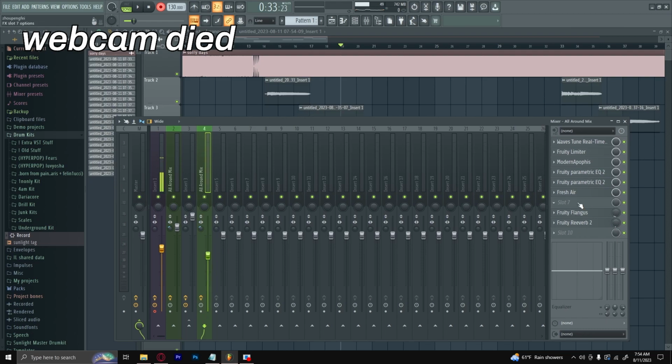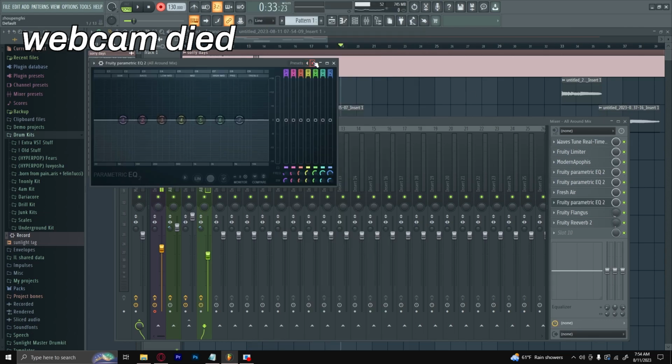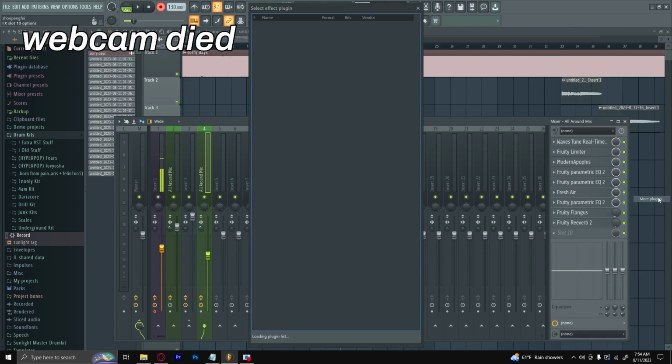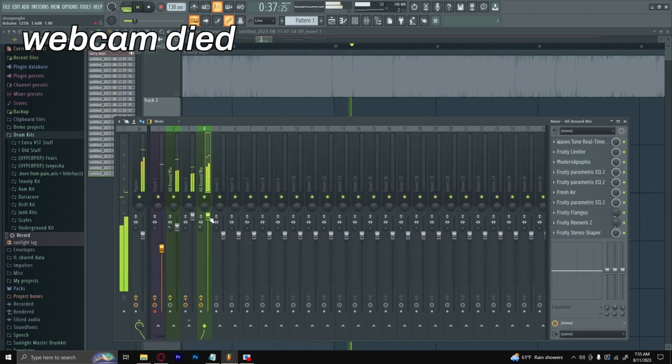Now you add an EQ. You go like this, you go like this. You sing 2 different notes. Like I said, you go like this, and now this is what it sounds like. You gotta make sure you add a shaper, do the 2 things, and then this is what it's gonna sound like now.